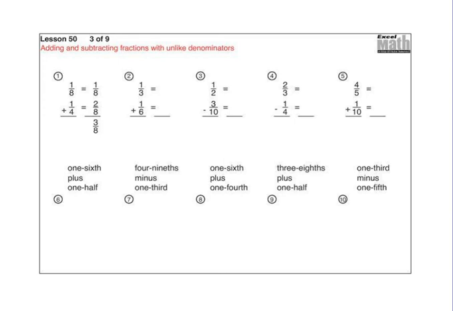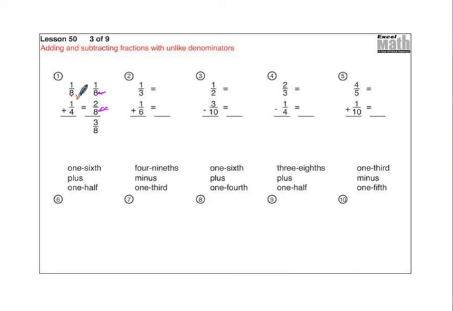1/8 and 1/4, the lowest common multiple of 8 and 4. The way that I figure this out is I always just count by eighths, or the biggest number of the two denominators. So the multiples of 8 are 8, 16, 24, etc. I stop at each one of those multiples and I ask myself, does the other number go in evenly? So the first multiple of 8 is 8. And I stop and say, does 4 go into 8 evenly? Yes, it does. So I'm going to go ahead and use that as my common denominator, 8.